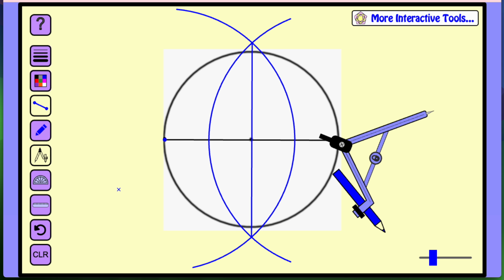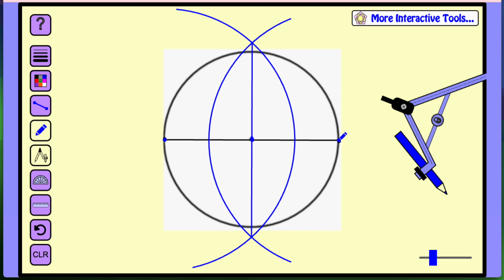So now we have the perpendicular bisector of our diameter, but the intersection points that matter, like this one, typically used to matter for us right here. This one usually would tell us the midpoint of our segment, right? But in this case, when we're creating an inscribed shape, all of the vertices are going to be points on the circle. So we already have these 2 vertices from when we marked our diameter, right? So we already have 2. The other 2 that we care about are where our bisector is meeting our circle. So we have another point right here, and another point right here. And those are the 4 intersection points that we're going to care about.